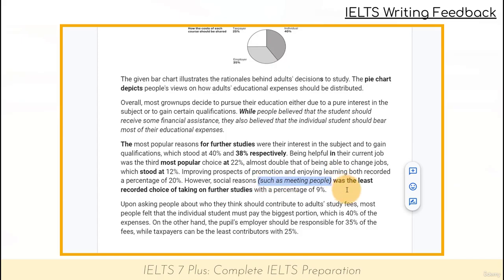But brackets are like sprinkling the icing on top of the cake. It doesn't really add too much in terms of overall taste. This is something of an analogy, but it does just give it that extra bit of quality. So if you can use brackets correctly, don't use them inaccurately or you'll lose marks. But if you find a spot where you can throw some brackets in and it really works, do it, because the examiner will look at that and go, good use of punctuation.